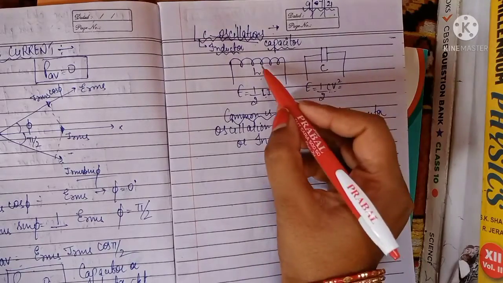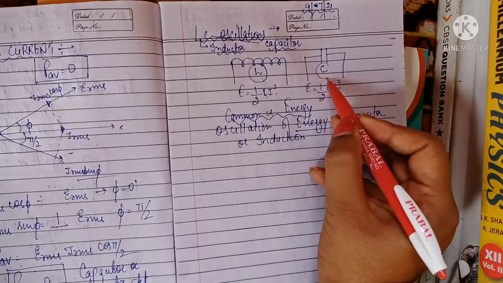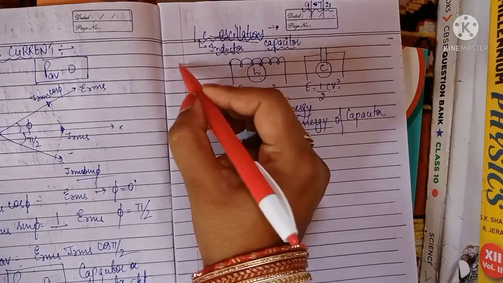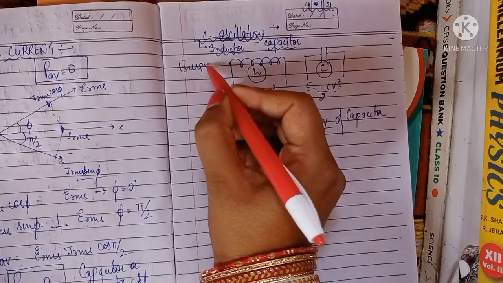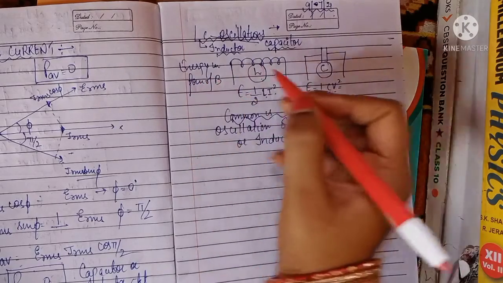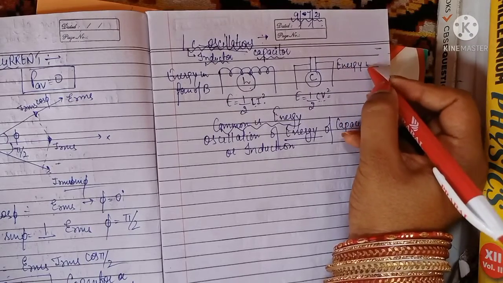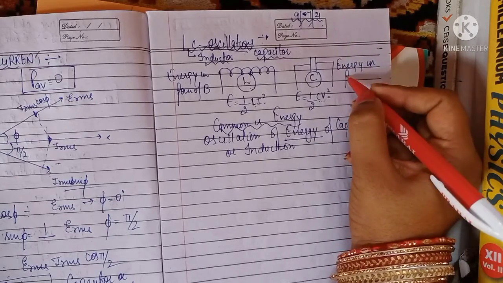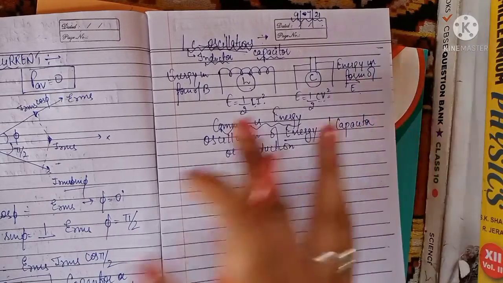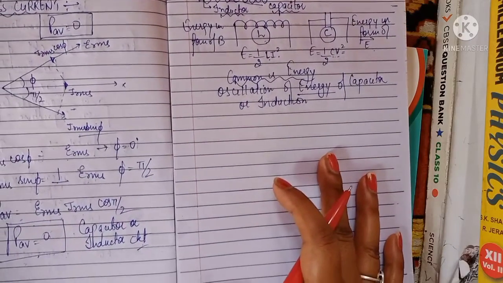Now obviously the inductor term arises when you study the magnetic field, but the capacitor term arises when it is in the electric field. So here the energy is in the form of magnetic field. Okay, but here the energy is in the form of electric field. Okay, this is the difference between them, but energy is there, that is the common thing, right? Now how does the LC oscillation work?